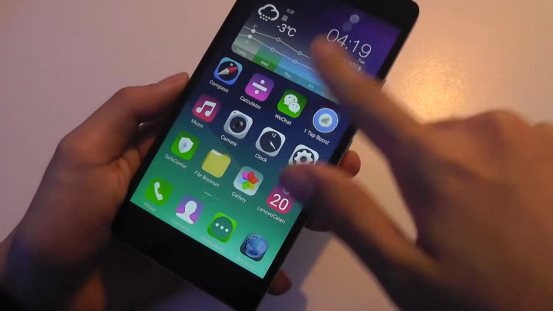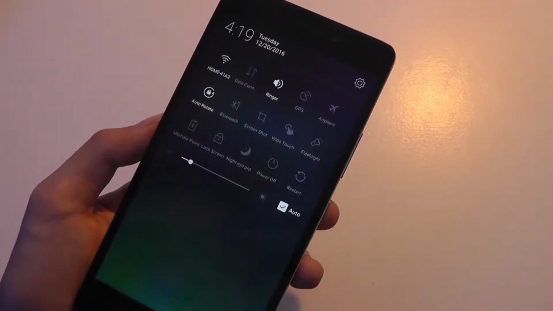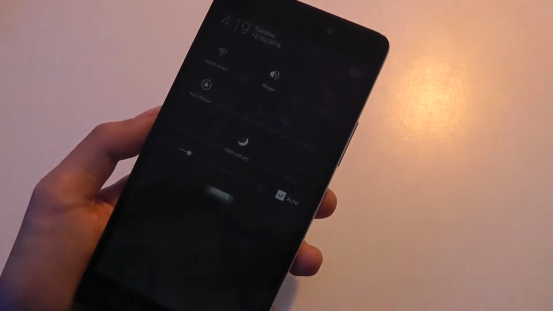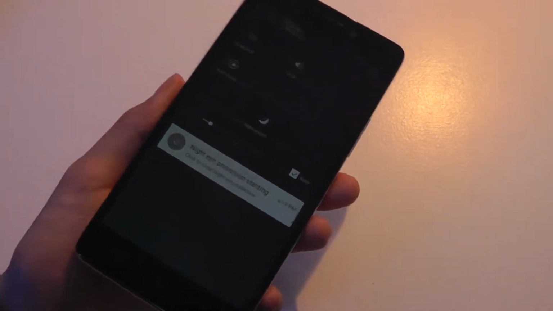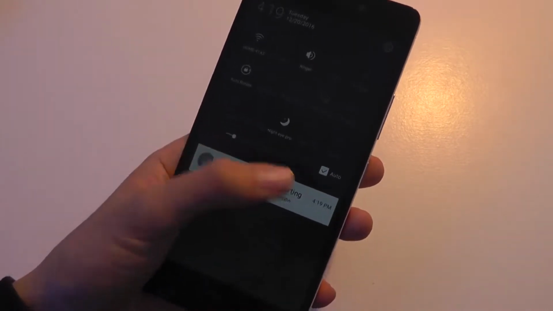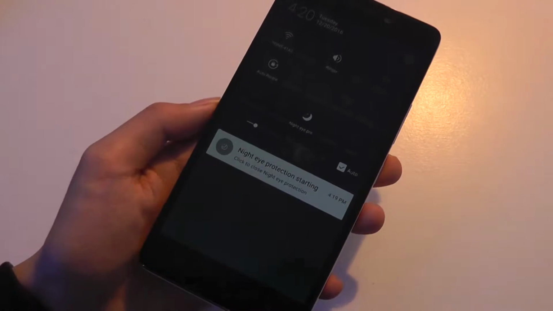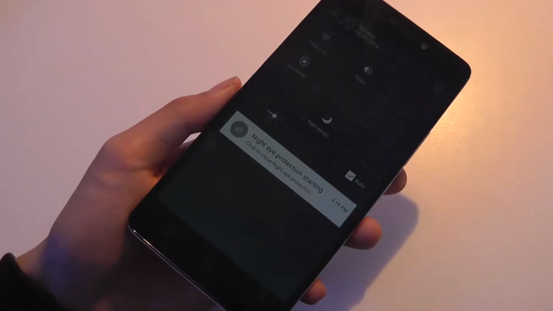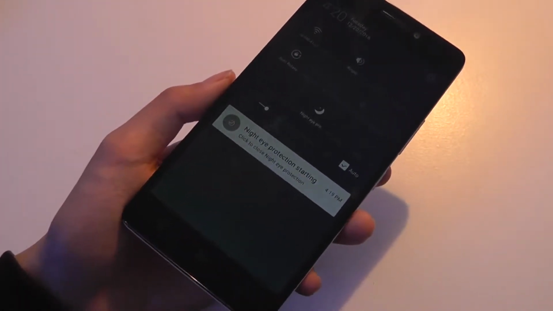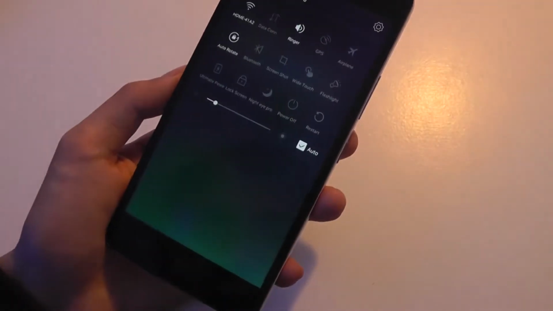Some other things we want to look at closely on the drag-down notification drawer include access to things like a night protection mode, which allows you to turn on a very low light in terms of the screen brightness, and that dims and kind of locks the brightness control on the bar over here, which makes it easier on your eyes and reduces eye strain and damage if you are reading any files or watching videos in bed, which is a pretty cool feature to have actually. Tapping on this again turns that off.